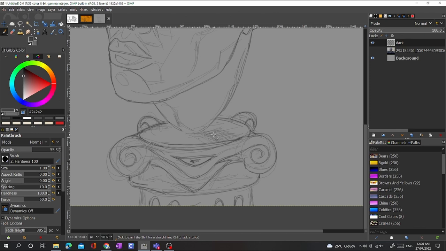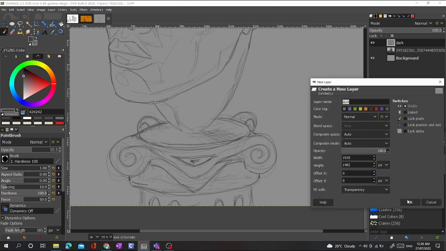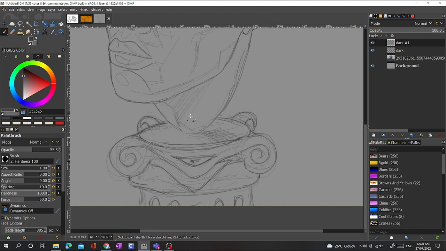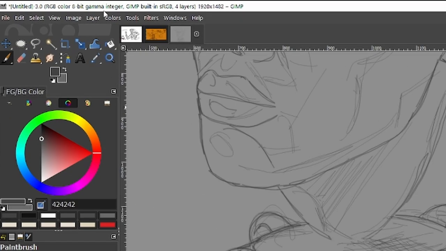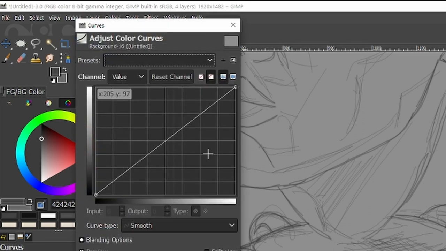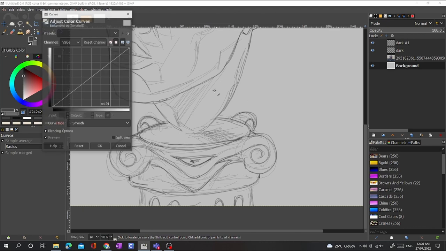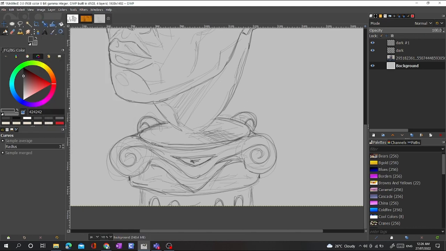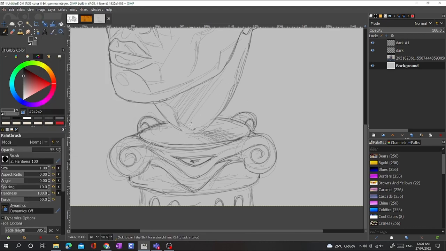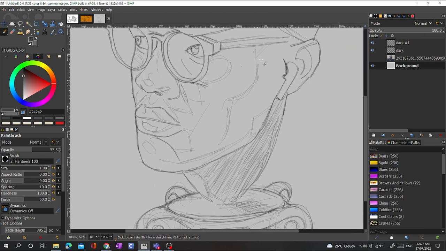Continue adding some harsh lines to your sketch. It's going to look like a kind of pencil drawing. We'll add some colors to that later. And I'm thinking about the scene of our drawing. I'm going to increase the brightness. I want the overall look of my painting to be brighter, that's why I just increased the brightness of the background. And adding some more details, sketching out the shades on the face to add a little bit of effect to it.